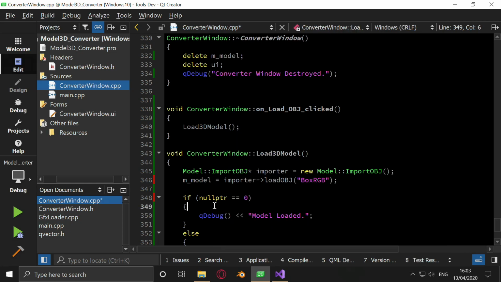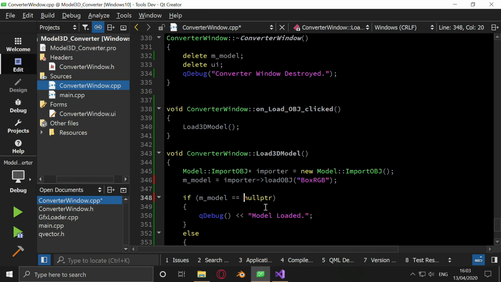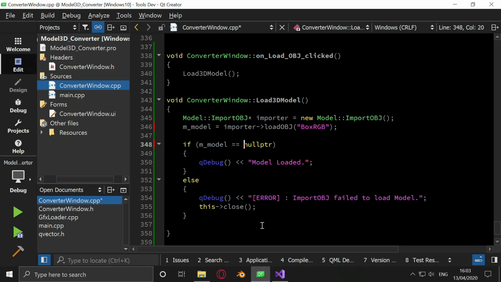Oh, wait a minute. No, you... I'm stupid. It's if m underscore model is equal equal to null pointer, then we've got to change these around again.